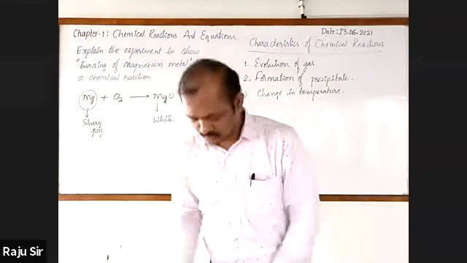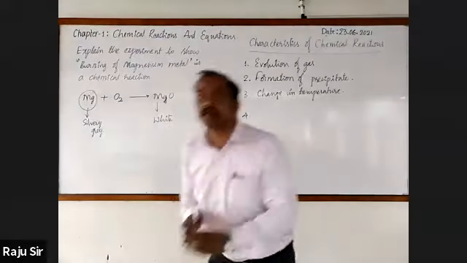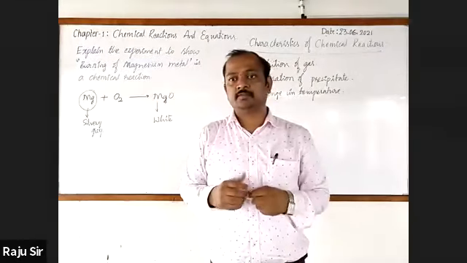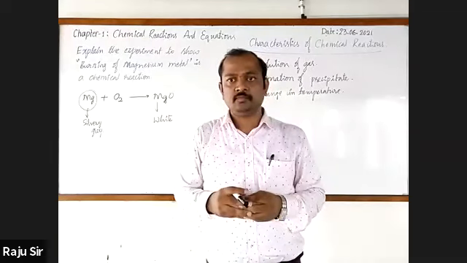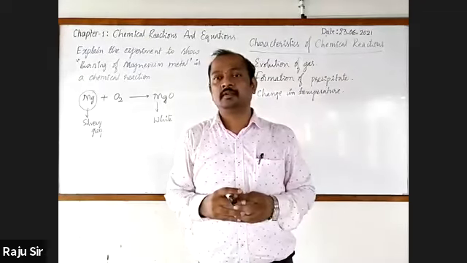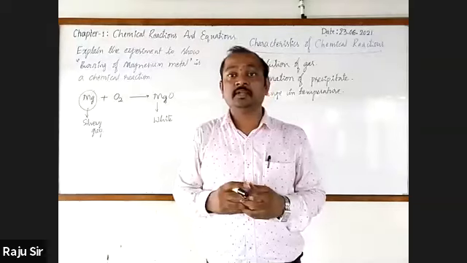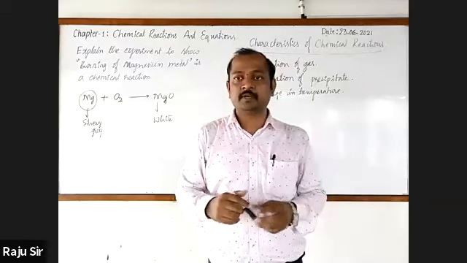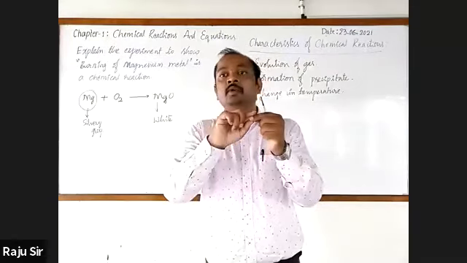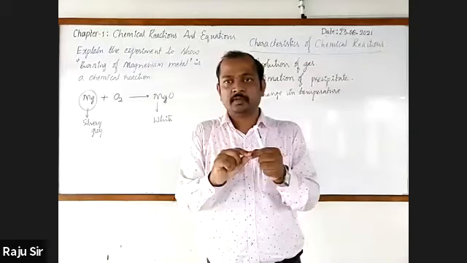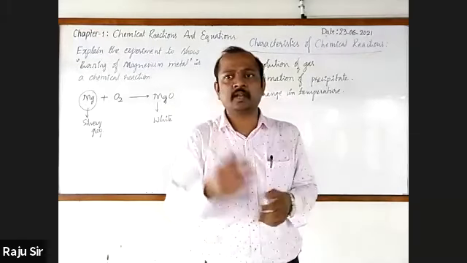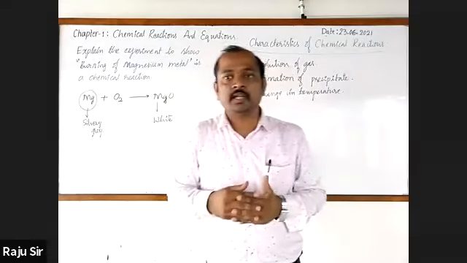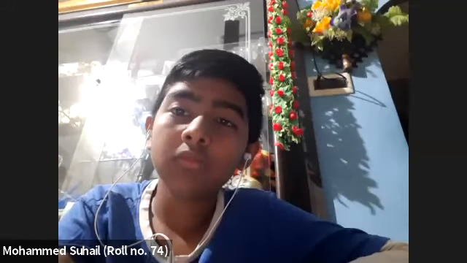Dear students, you may recall one of the activities conducted in 8th standard. You had taken a beaker, and in that, sky blue color crystals were taken. Could you tell what that is? Copper sulfate. Name the salt which is sky blue in color. Copper sulfate. Then you prepared an aqueous solution of copper sulfate. Then you took a nail and rubbed it with sandpaper. Then the nail gets a shiny appearance. What is the color of the nail? It is silvery gray.